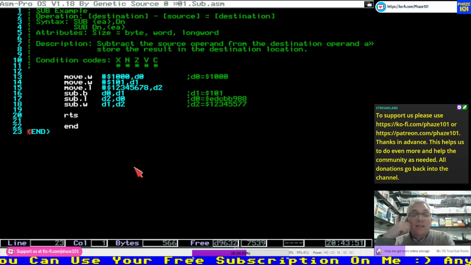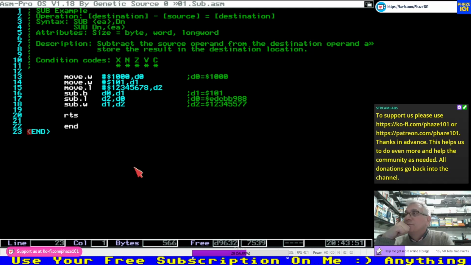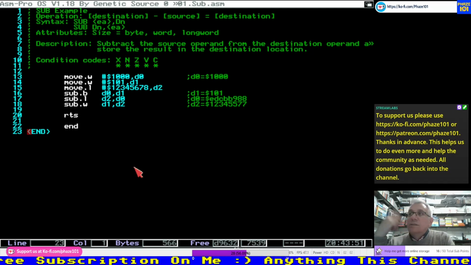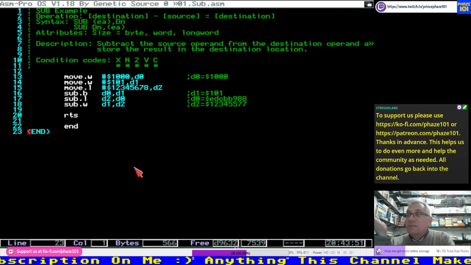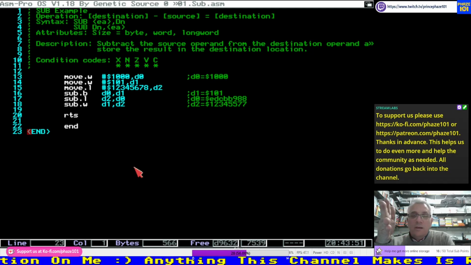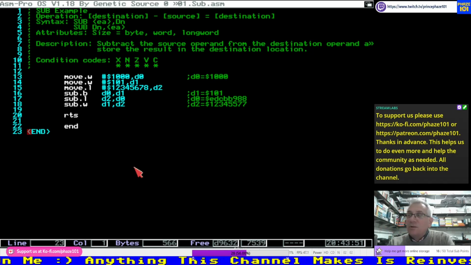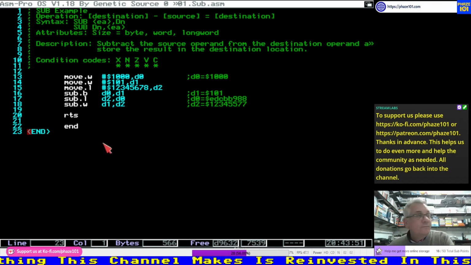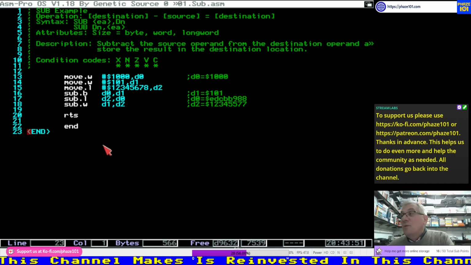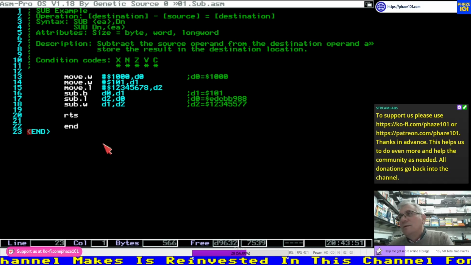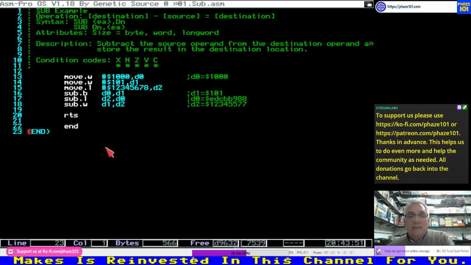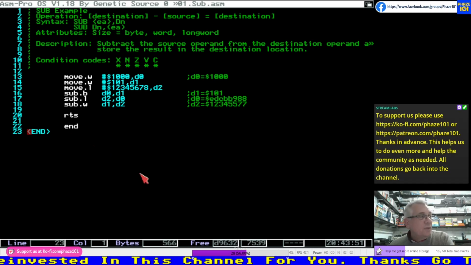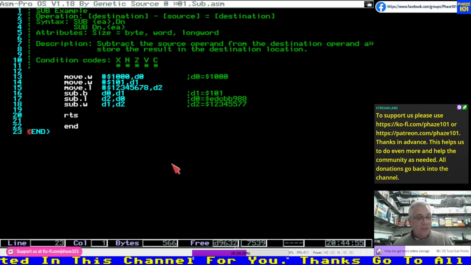And of course, the result is in the destination. Sub works on data registers, so address to data register or data register to address. It can work on byte, word, and long word. And basically, it affects all the flags, the conditional code flags. Let's see the examples.